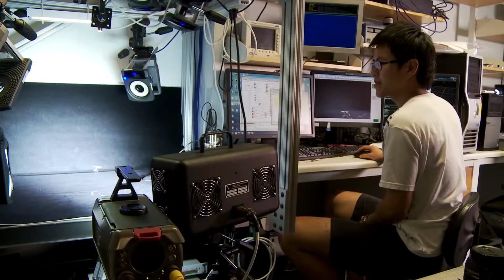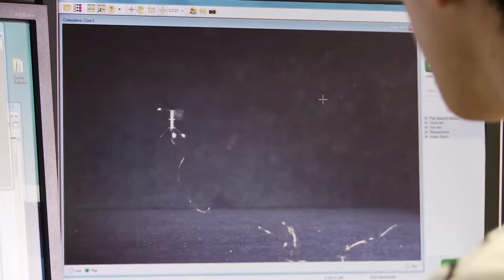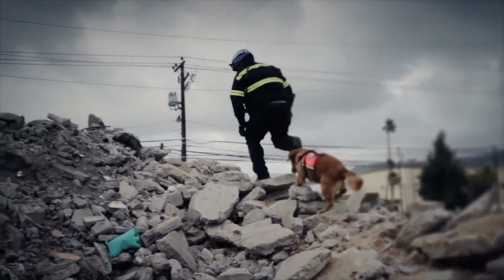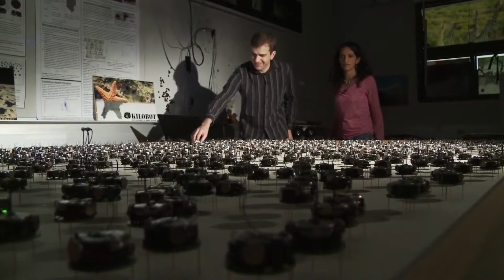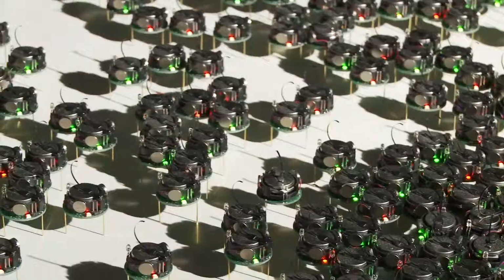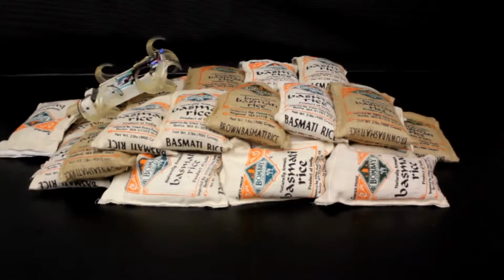What we're trying to do is make robots smaller, softer, safer to interact with, more effective because they're either more agile or can maneuver in places that big bulky robots wouldn't be able to. Example applications include search and rescue, hazardous environment exploration, biomedical applications, things inside the body, things where you wouldn't want to put a human or an animal. One of the applications that I'm really interested in is whether you can get robots to construct things for us. Ultimately, what would be really cool is if you had a disaster area or there's a flood, and instead of sending a bunch of people into a dangerous area, you sent a bunch of robots and they picked up the sandbags and they made walls and levees.